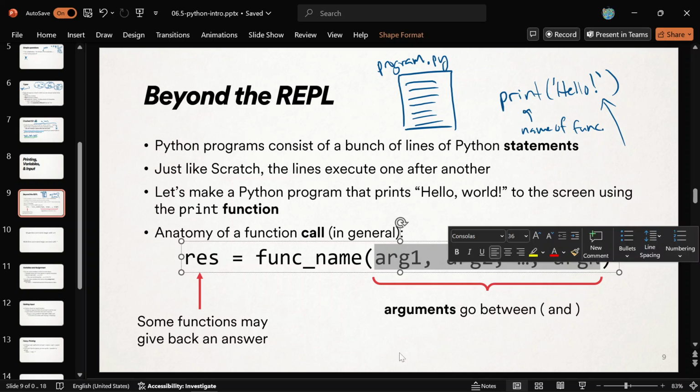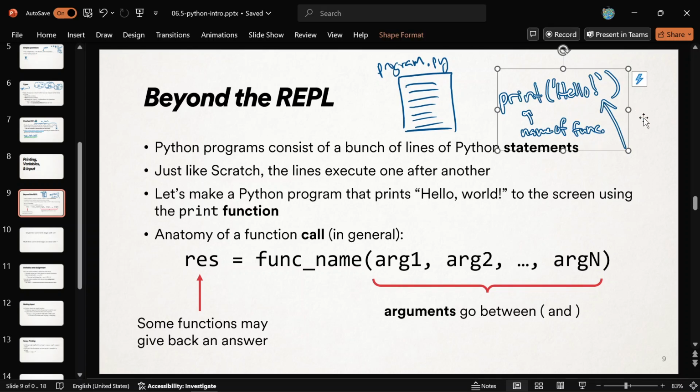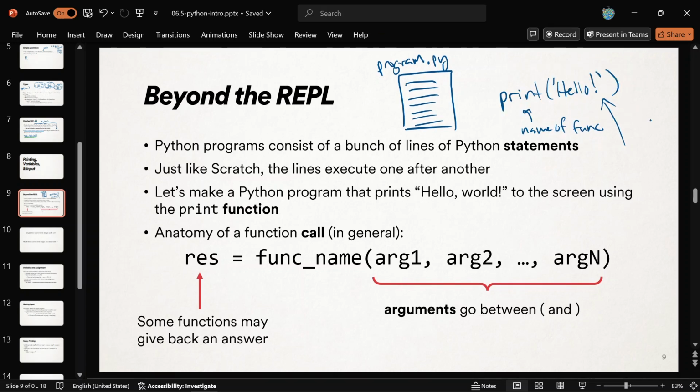Some functions take multiple arguments, like they need two things to work on. So you just comma separate all the things that it needs. Print can just as easily take one thing as it could take two. Like maybe you want to print two things. But we just want to print one string, so you give that one string to print, and that is called an argument. So there's one argument to this call to the print function. Right? I know these are a lot of new terms for us, but I'll say them enough that you'll get used to them. One argument to the print function.